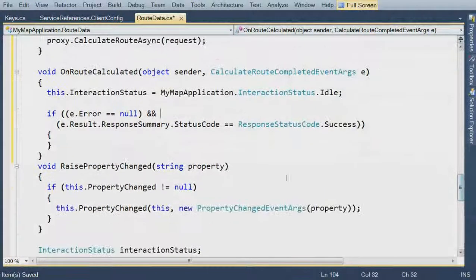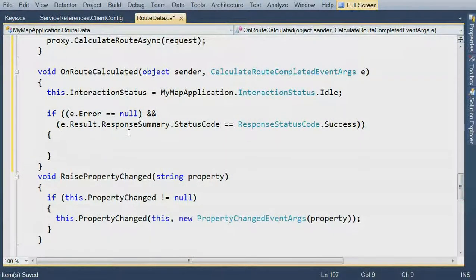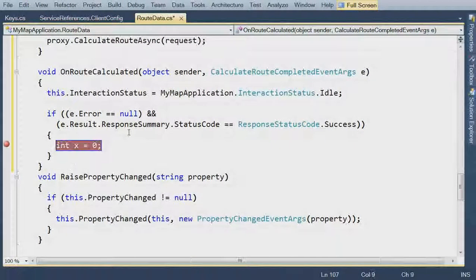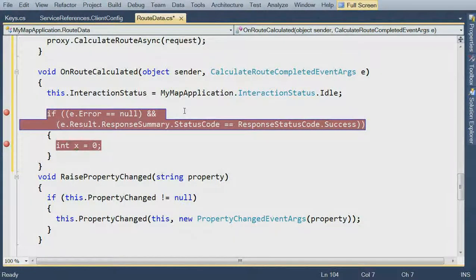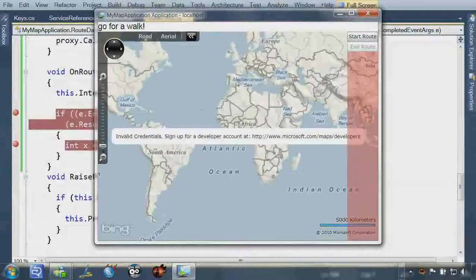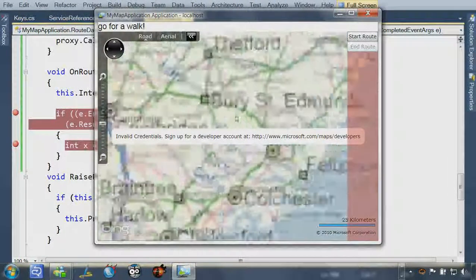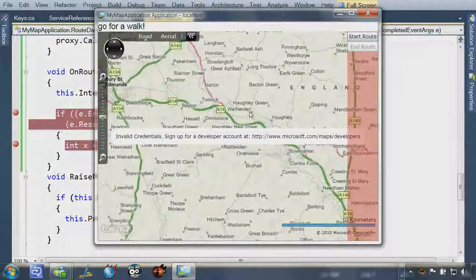And at this point what I'll do is I'll just place a breakpoint here. So I'm just going to put a little line of code here, int x equals 0, and press F9 to put a breakpoint there, because I want to kind of see, are we doing anything? Is it working yet? So let's press F5 and see what we've got so far. I suppose it would make sense also to place a breakpoint here in case we do get an error. So let's press F5 and see where we've got to, if anywhere. And so we'll go and zoom in on the map somewhere over here. This is fine. Let's click Start Route from here and click End Route to here.